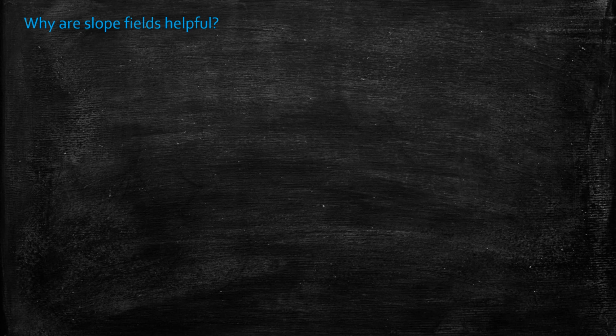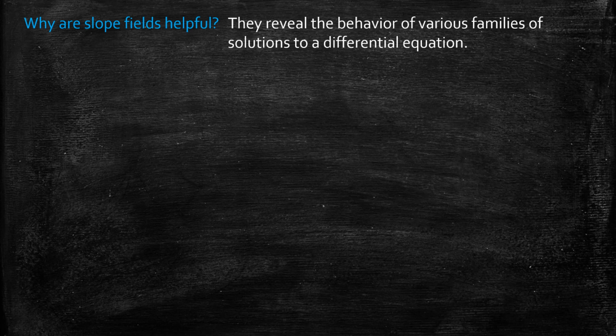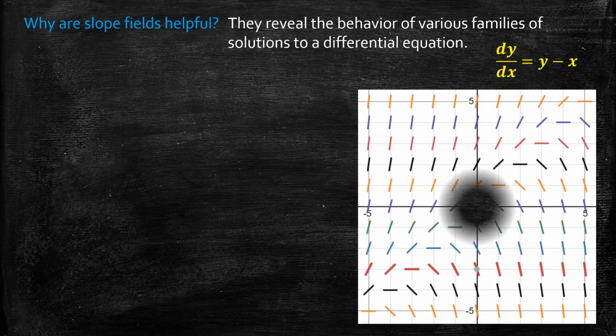So why are slope fields helpful? Well, they reveal the behavior of various families of solutions to a differential equation. And this is particularly useful for differential equations that can't actually be solved explicitly, but we can still understand the behavior of the functions they describe. So let's call up the one from the slide before. dy/dx equals y minus x, and this is its slope field. And we learned how to create this slope field.